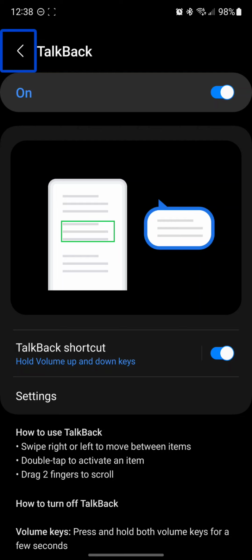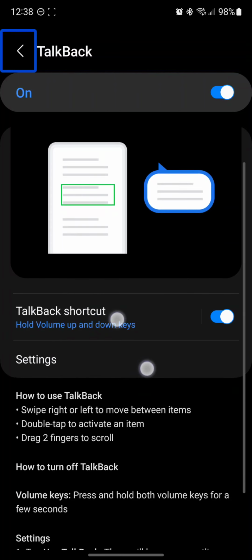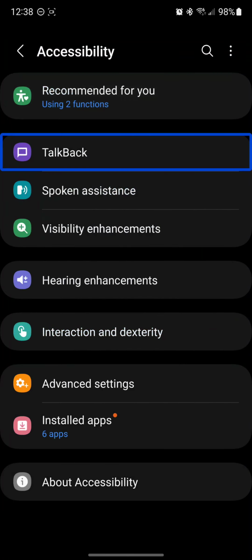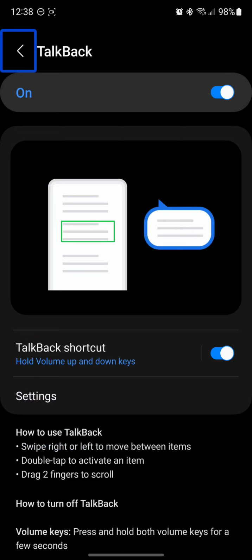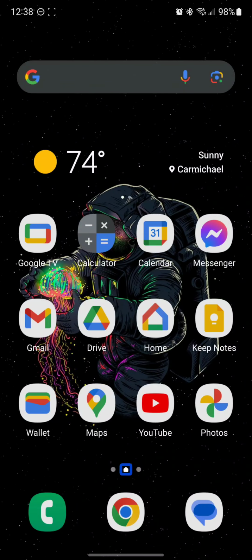To go to your last page, you use two fingers to swipe from the left or right. And then in order to go home, you just use a quick two fingers and swipe up. And you have just initially set up TalkBack on your Samsung device.